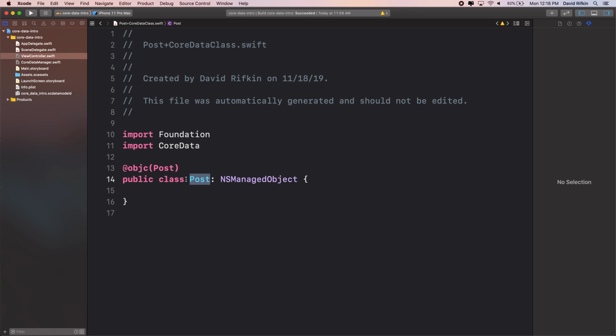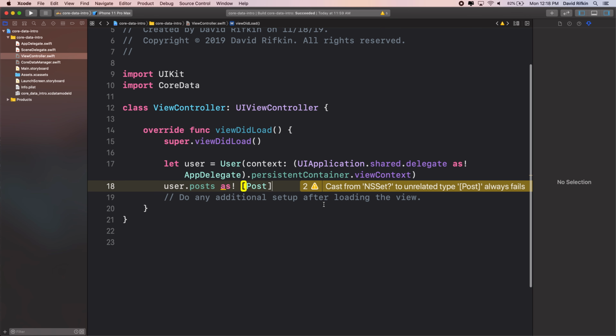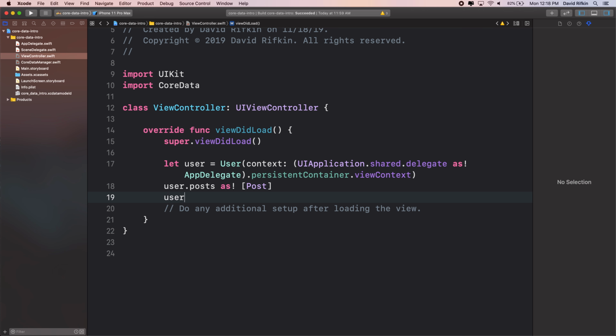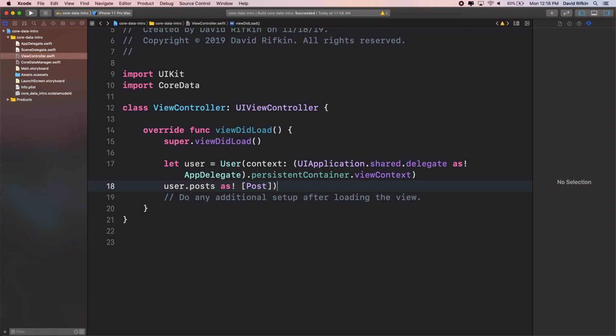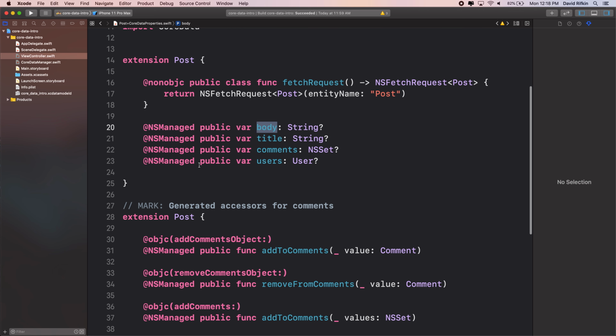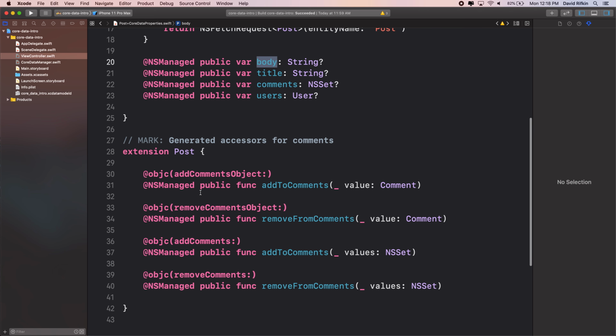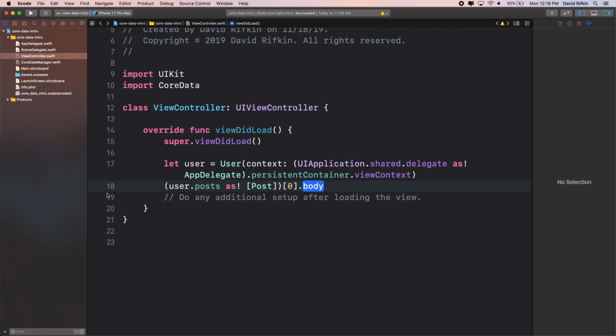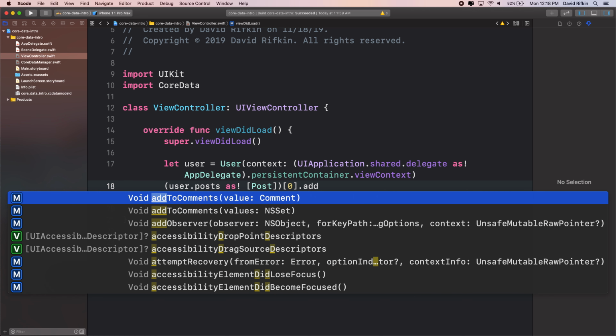The post, oh man, there's an empty class. I bet it's got, love my parens. The first post has some properties as well. It's got a body. All those properties are on an extension of a type called post. All this stuff gets created the same way as before. So if I have post, I can add comments. So I can add a comment just because of the way that relationship is set up.